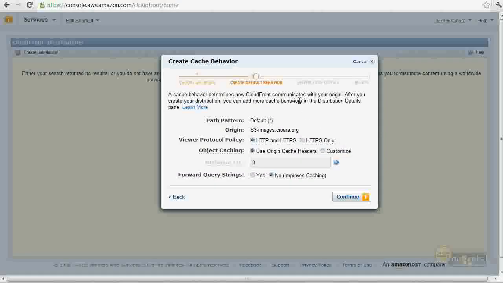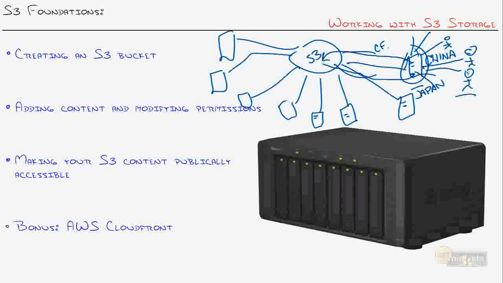It says, okay, well, what do you want as? I mean, this is where you get into all the details. You say, okay, what is the HTTP and HTTPS or secure only? How do you want to cache this? You can set up caching policies. For example, when you distribute this to the world, how long does it stay on that server out there? Maybe you have a constantly changing website. It's very dynamic, which most websites are nowadays. You don't want it to sit there longer than 5 minutes before it says, okay, do I have a new version of that document now?